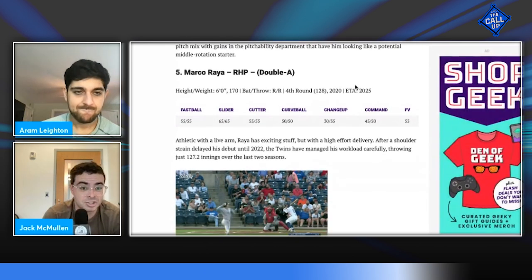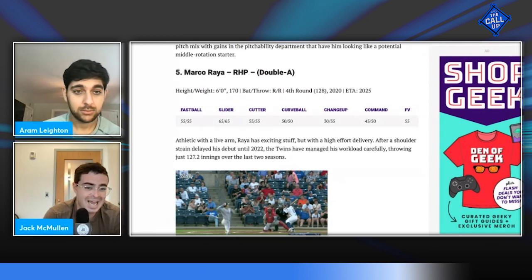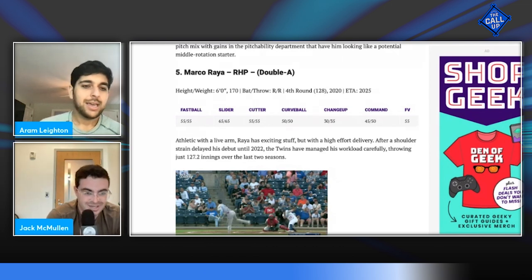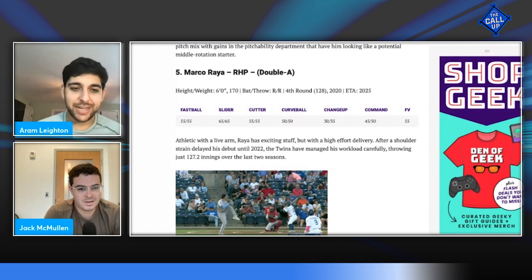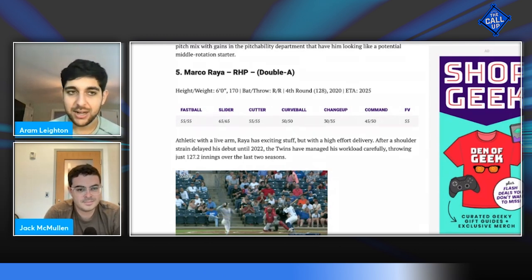And Tink's leash is off at this point. Tink is not being limited much at all anymore. No. And I know that there is some sporadic limitation, but at the end of the day, man, if he's going to go 6, he's going to go 6. Raya's not there yet. And I just wonder why. Yeah, that's the thing, I get it up until now. Now it should be all right. Yeah, we've got to let it go. We've got to see what he's got here now.